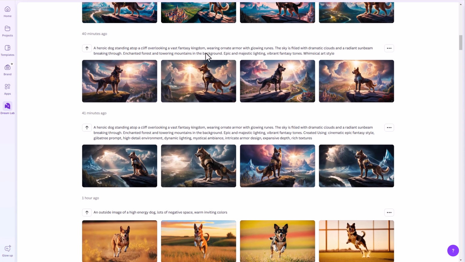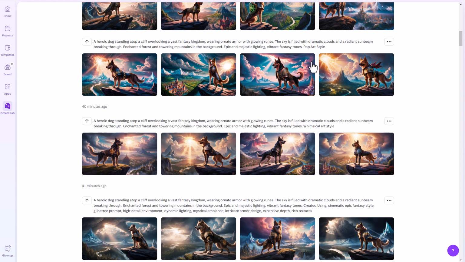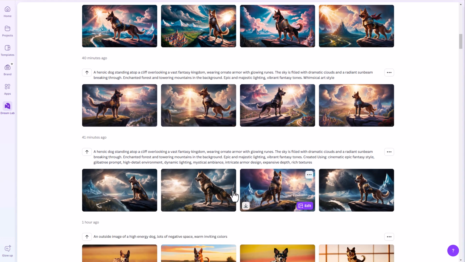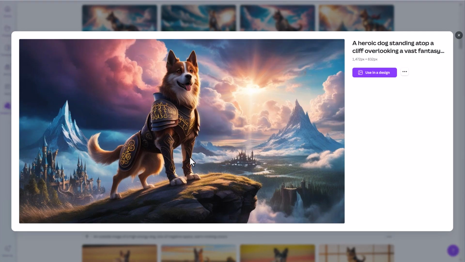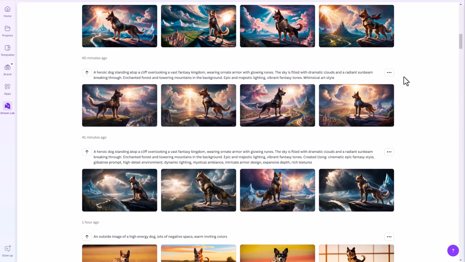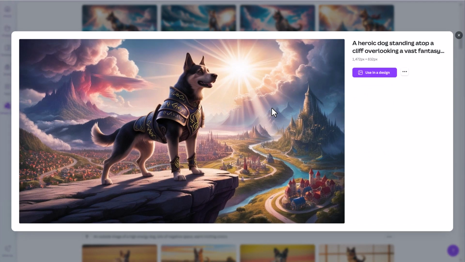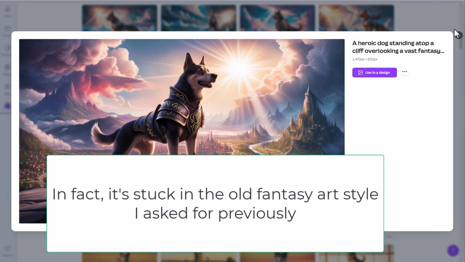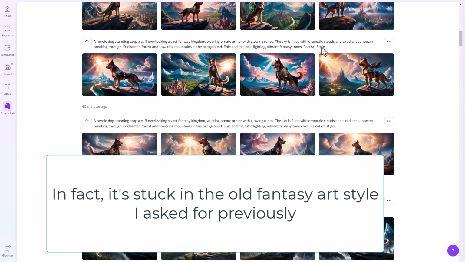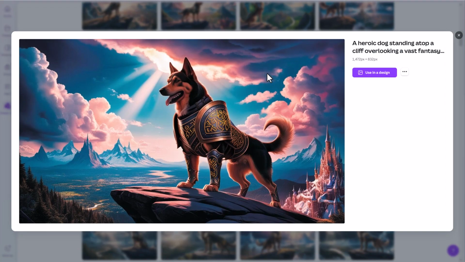And then going through here, here's one where I start to use whimsical art style, and then up here, pop art style. Now, the reason why I'm pointing out these different sets that I ran here is because this is a fantasy art style here, sort of right here. I don't think it's perfect, but we can see those elements in the background. Now, when I came up to this next prompt and I asked for this whimsical art style, it's not really bringing back to me what I would call a whimsical art style. Same thing if I go up here and I'm asking for a pop art style, it's not really bringing that back.